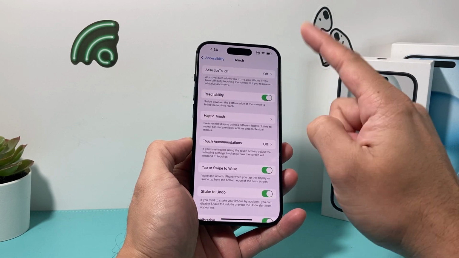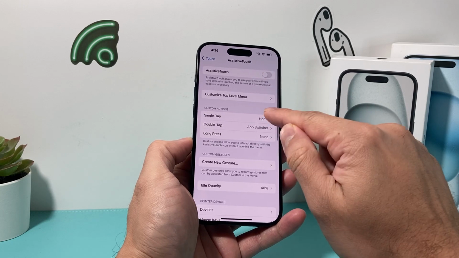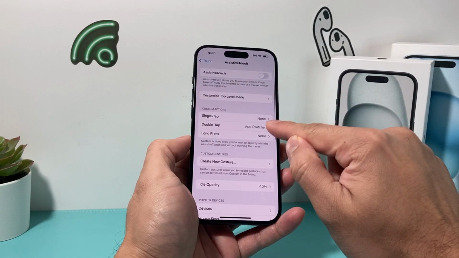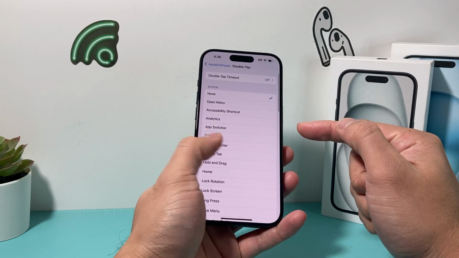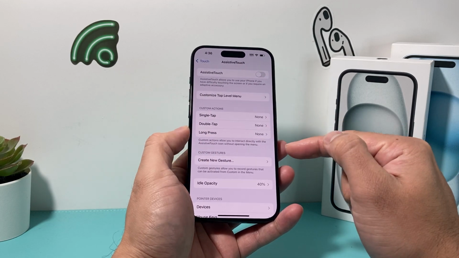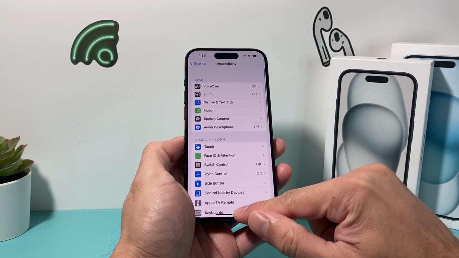And so once you have this set up, the other thing is if you're using assistive touch, turn that off. I wouldn't recommend turning it on, and make sure for all this is none as well, as that can interfere with your guided access. So turn that off, and then after that, you're ready to go.